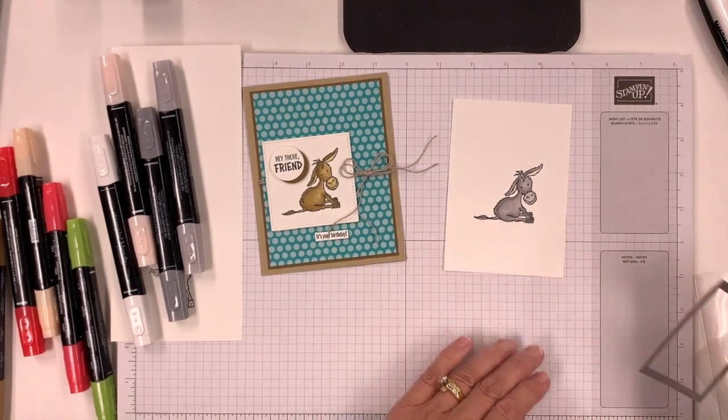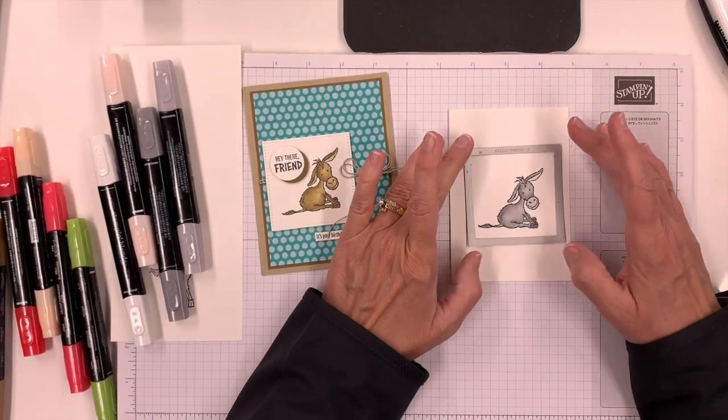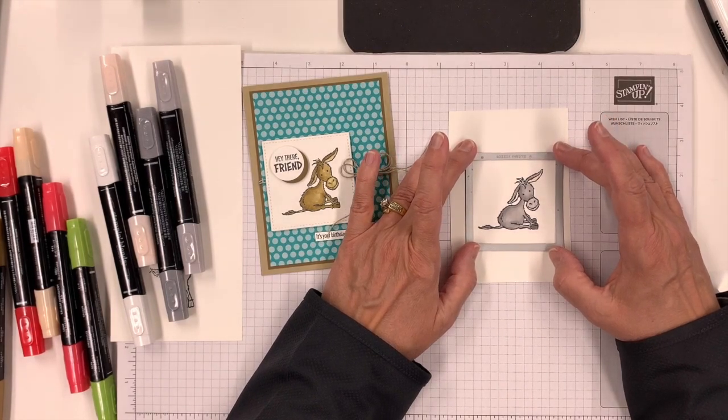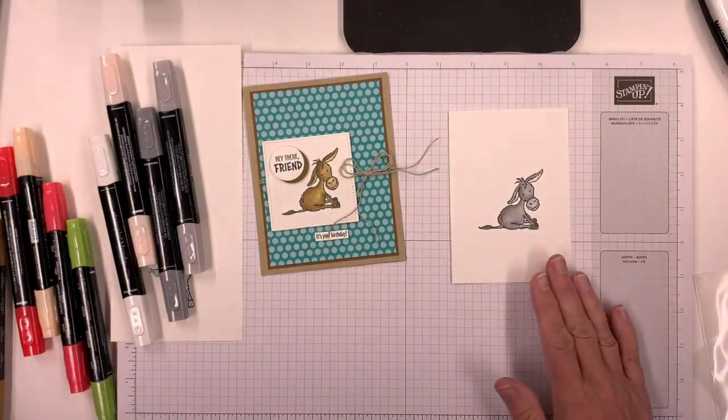So I think it's easier to do a scrap paper that you know is plenty big and then cut out afterwards, because that way I can put him right where I want him, get him nice and straight without trying to stamp him in a specific little area.